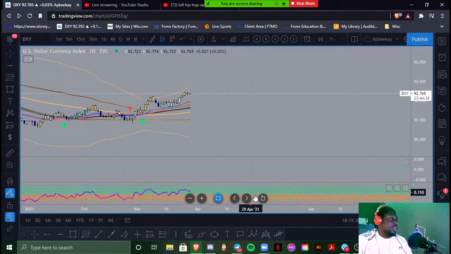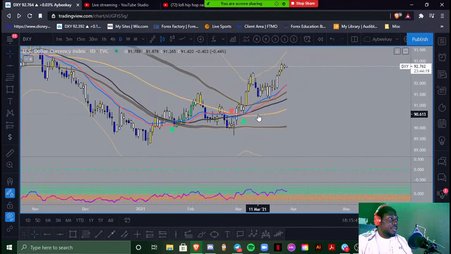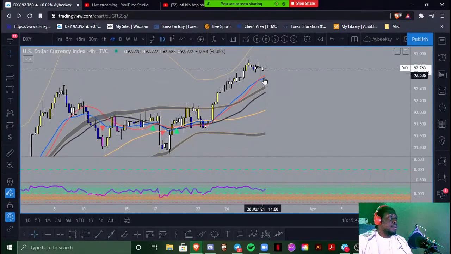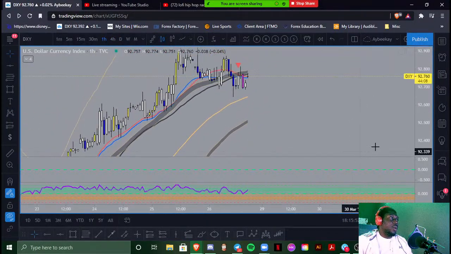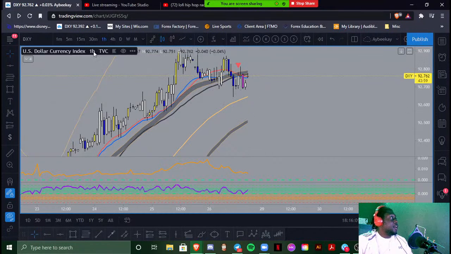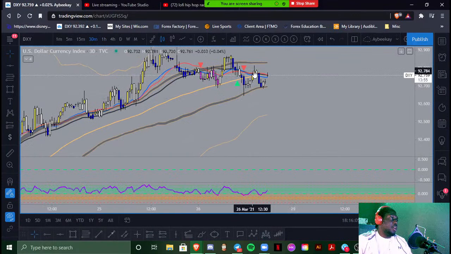Daily time frame has been bullish, calling for the buy for a couple of days now, since the 3rd of March. 4-hour time frame has been bullish as well. But like I said, on the 1-hour time frame, I'm looking for this sell, not the buy, especially with the way price gapped to the upside, because I'm looking for buys on EURUSD. So I'm still looking for the sells to play out right here, and I'm really interested to see how things are going to play out. 30 minutes calling for a sell. This is the last call that it made.